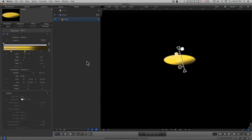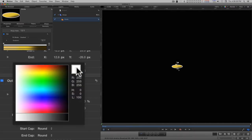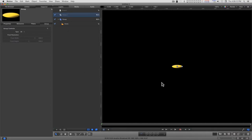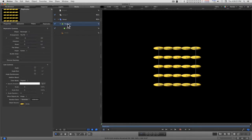Okay, that'll be okay. And for the outline, we'll just do a really dark brown and leave it like that. Okay, let's go ahead and create a new group and go back to the circle, replicate it. Drag the replicator into the new group.